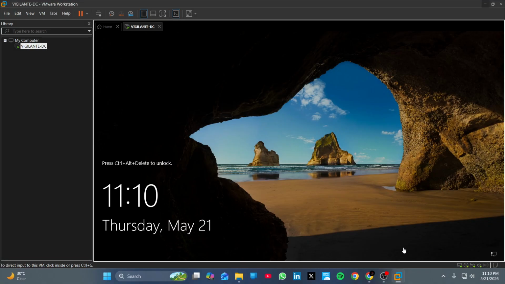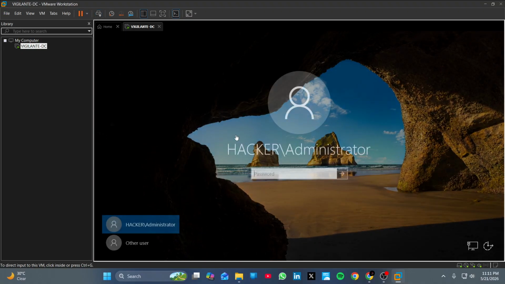So now your machine should have rebooted, and we can send Control Alt Delete one more time. Now you see it says hacker backslash administrator. Before, it said administrator only. Now it says hacker administrator. That means we are logging into the domain of hacker as the administrator.